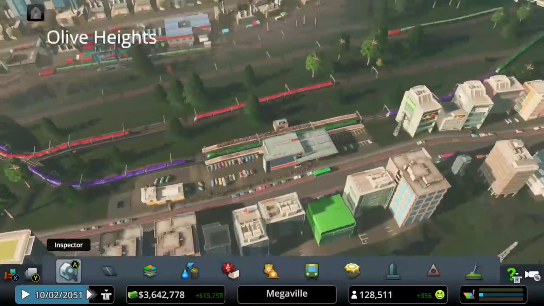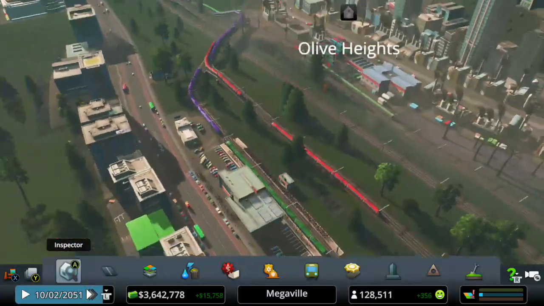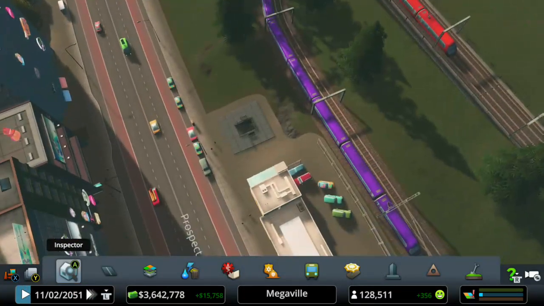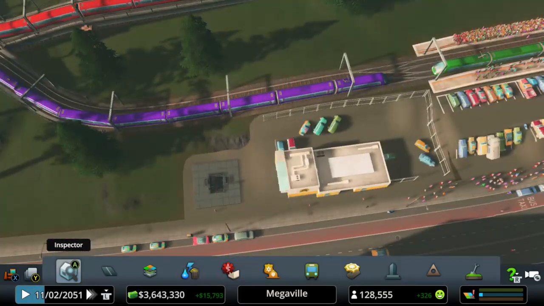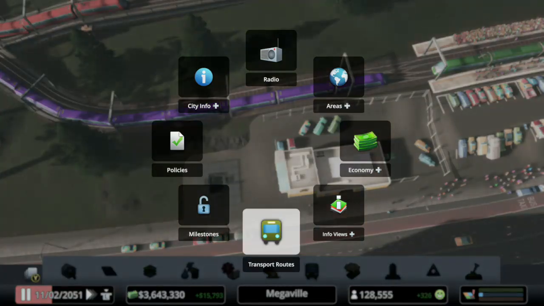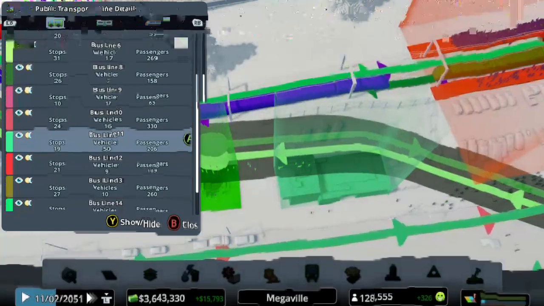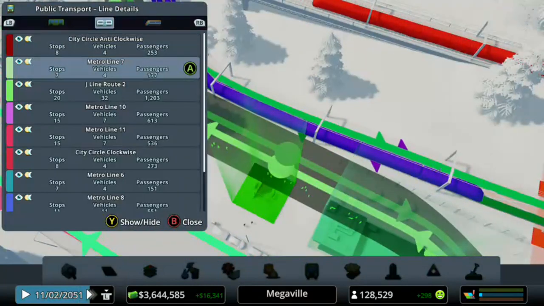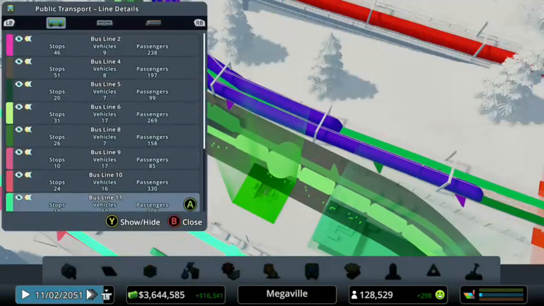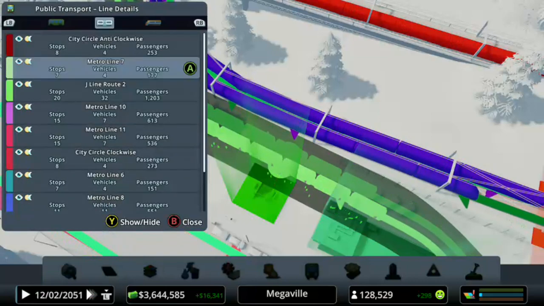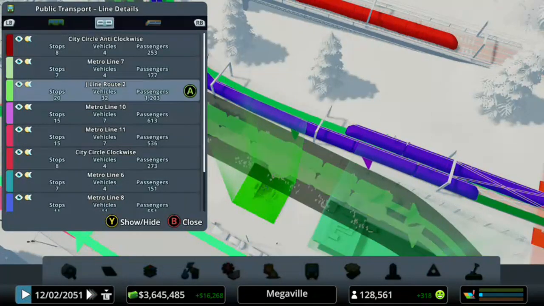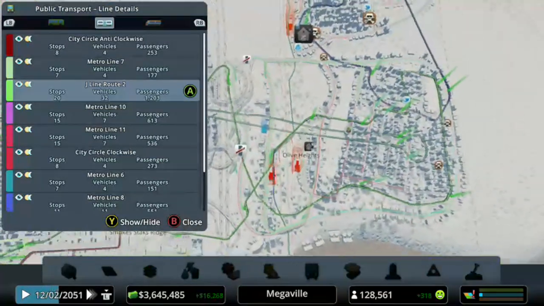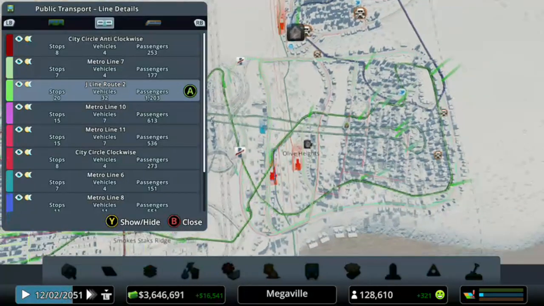So let's first of all have a look at what is actually going on here, because we have got people coming out of here, this subway, and I forget which subway that is. Let's just have a look at the transport. So that is the... let's have a look. I want to see... Is it that one? No. That's the trouble with having so many green lines. So we've got the J line route there. That one goes around this top end of the city and then comes out to that station.